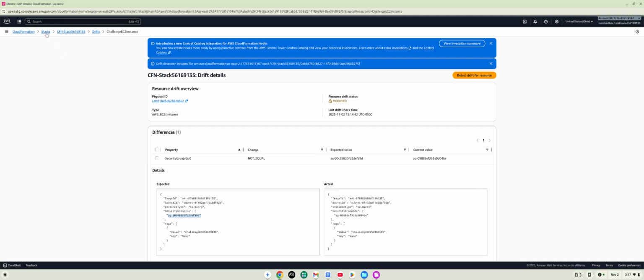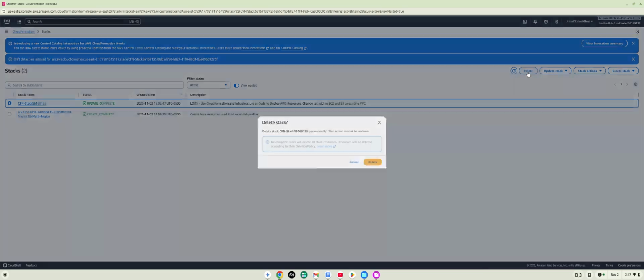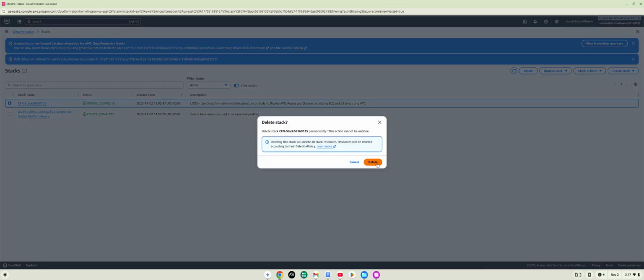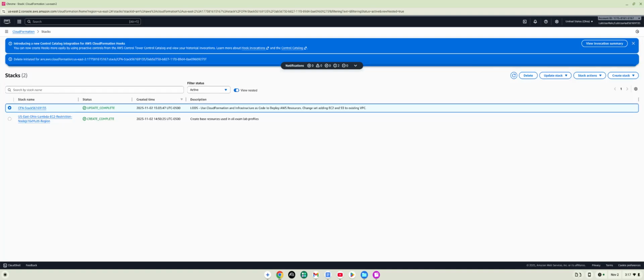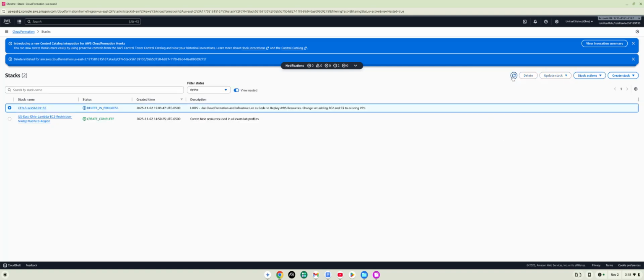So just as some bonus content here, what if we wanted to delete a stack? All right, so I'm going to go back here to stacks. All right, so we got our stack here selected. So simply you would just select the stack you want. I'm gonna hit delete. I'm gonna confirm that yes, I want it deleted. And like every other action that I've taken in this video, you just got to give it some time. It's let me know that it started the process of deleting the stack. I'm gonna just reload this every so often just to see if that disappears. This is delete in progress.